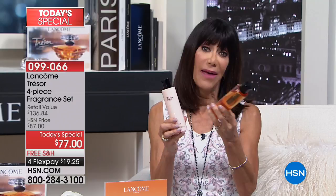And by the way, I didn't mention, huge customer pick, 4.7 stars. We also have the large size of both available, and I think we've been alternating with that number, but you can definitely ask about that. The body lotion and the shower gel, both of those are 4.7 stars as well. So only a little over a minute remaining. And remember, our Today special, if you are new to our family, is one day and one day only.